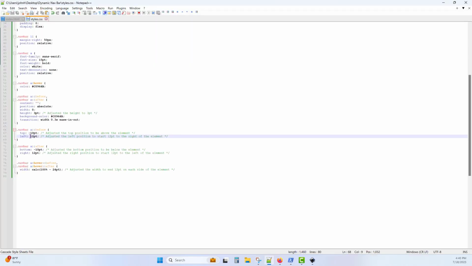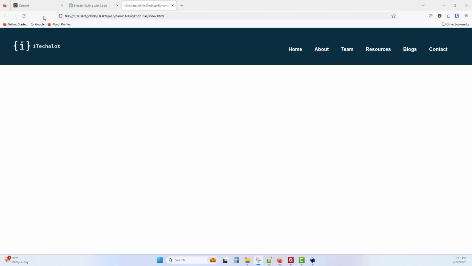Now I want to address where the lines start and end. I'm guessing that the left and right numbers in my code have something to do with where my line starts in my navigation bar. AI set the position as +12. Let's see what happens if I change both numbers to -12. After saving my changes, I refreshed my web page and sure enough that worked.